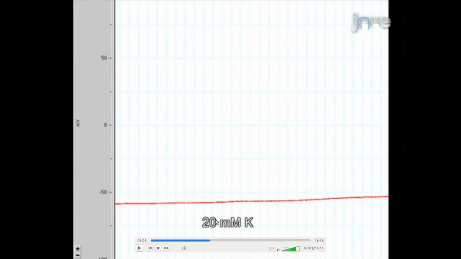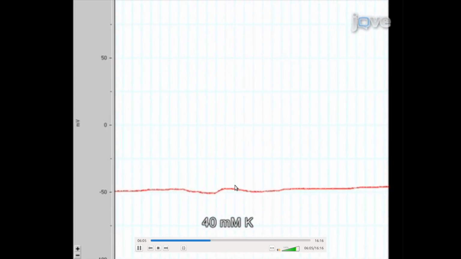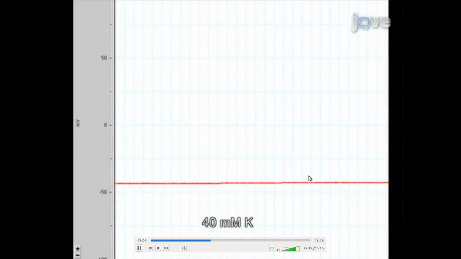So they added 20. At the beginning it was the normal one, and now they're increasing the amount of potassium. First, of course, it's outside the cell. But then it slowly will, because of diffusion and electrical force, diffuse inside the cell too. So this is the change of the potential as they add higher concentrations. You see it went up. Now they add 40. It's going to go up again.